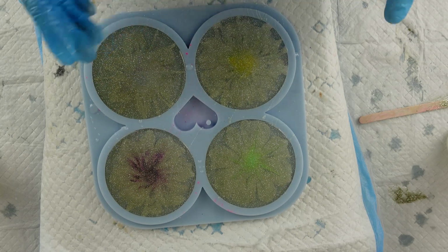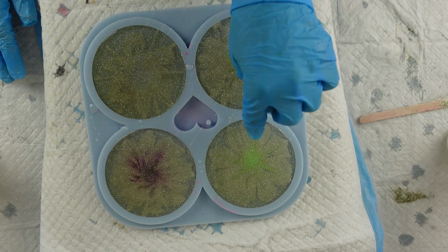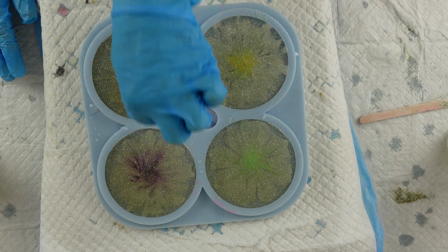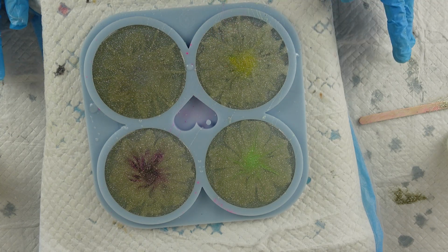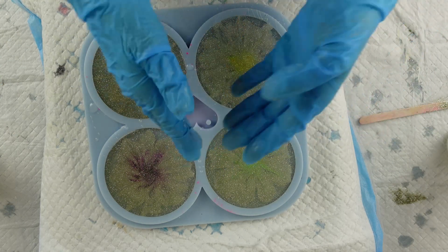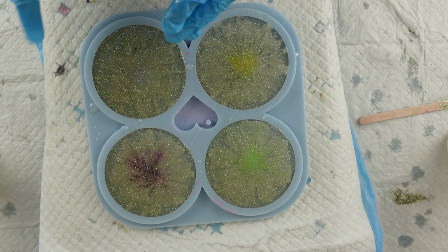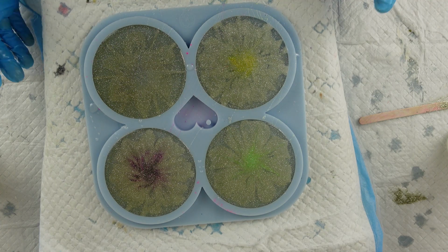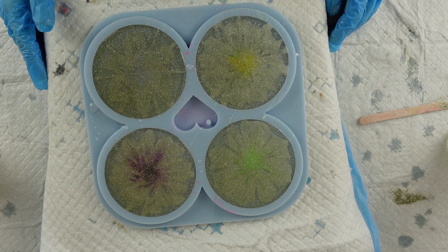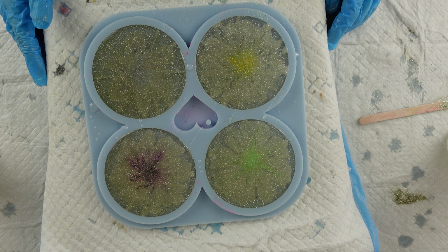I've made a note, I've just gone through the video that I did yesterday, and I've made a note of what kind of flower I did on each of the different colours, so that when we come to demold tomorrow I can tell you that this one was the spiral, and this one was the flower that looked like a chrysanthemum, and this one was the flower that was in circular shapes, etc, etc, so that you can see, it gives you some sort of idea of the finished result depending on what style of flower you're doing in the first place. So hopefully that'll be helpful for tomorrow.